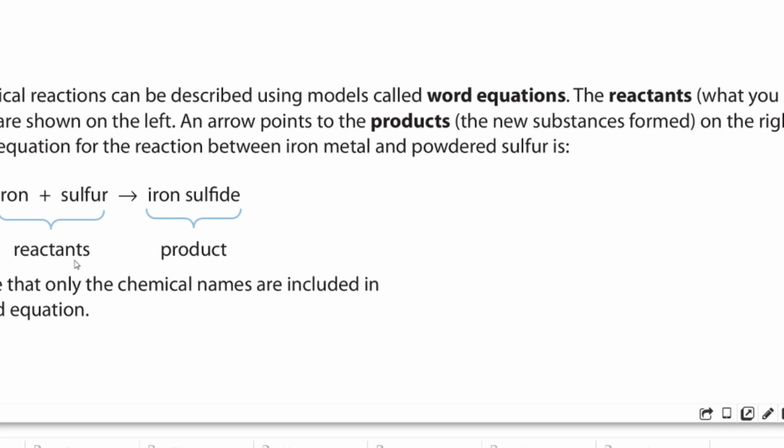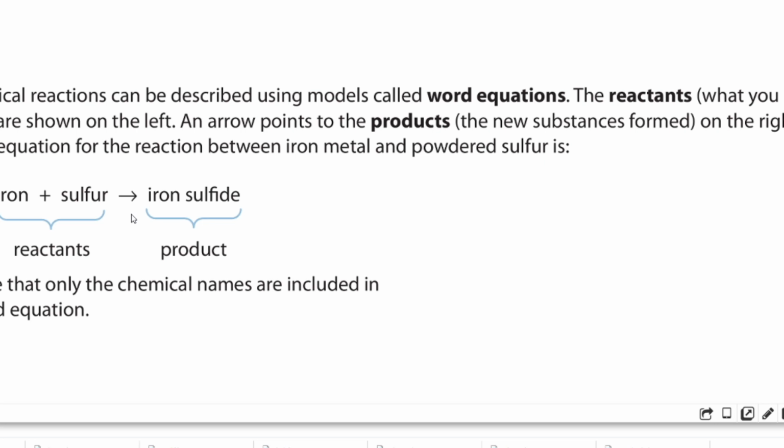You can see here we have an arrow pointing from iron and sulfur to iron sulfide. Now here we've taken iron, we've reacted it with sulfur, and we've made our iron sulfide. And I want you to take notice of the words underneath those funny shaped brackets. The ingredients that you like, we call those the reactants. So if you hear the word reactants, it just means the ingredients in the chemical reaction. The product will be the final thing that's been made in the reaction.